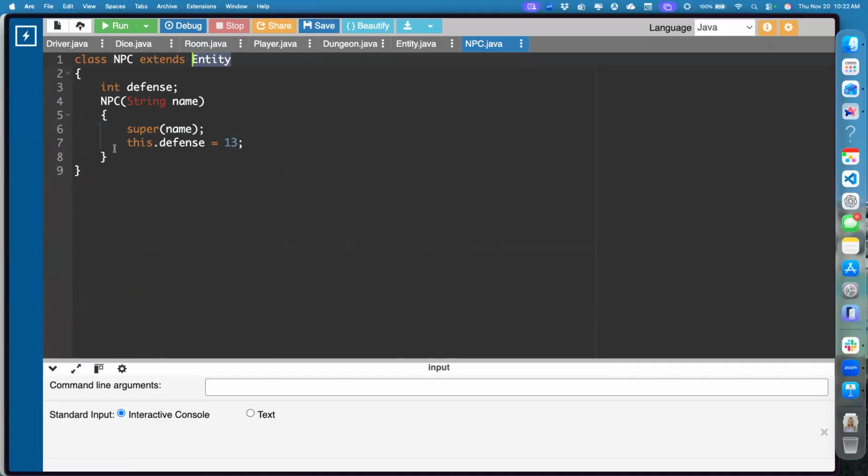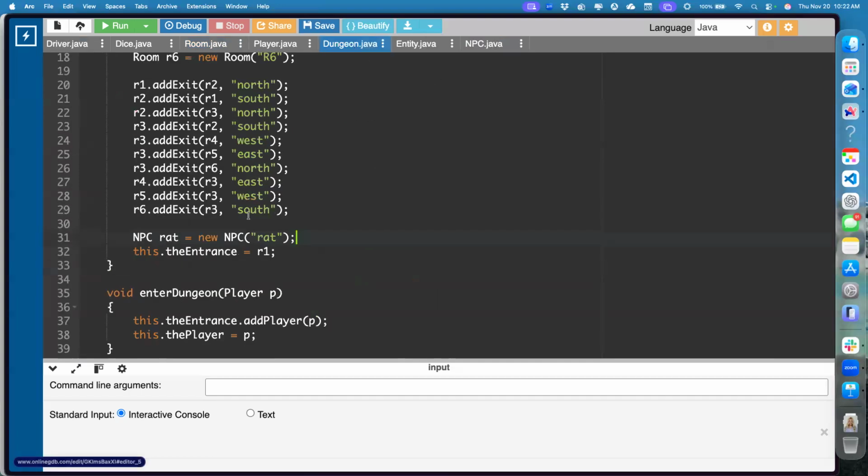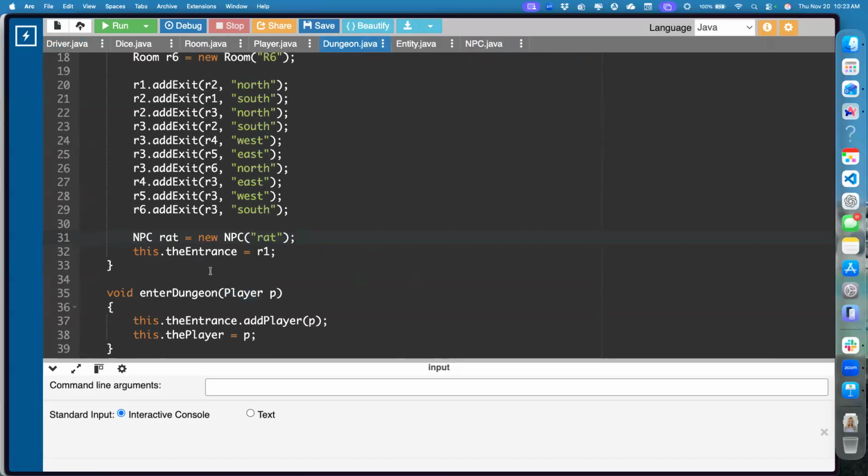Go ahead. My question is, how come we created the rat object inside of dungeon instead of inside player? Well, it wouldn't be inside player, maybe in driver is what you're talking about, where we created our player. Well, it makes sense they're not necessarily players, but I just thought since they were like characters inside of the game that we're making, that they would be called inside. Well, wouldn't they be inside the dungeon? It's because the monsters, the NPCs don't live inside the player, they live inside the dungeon. So, we're just kind of hard coding a rat. He's born in the machine, something like that.